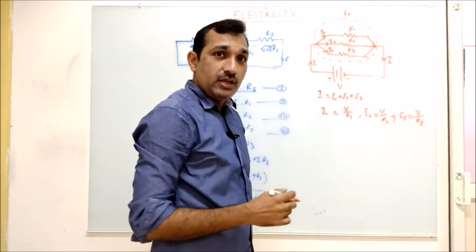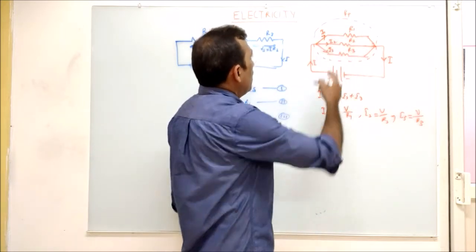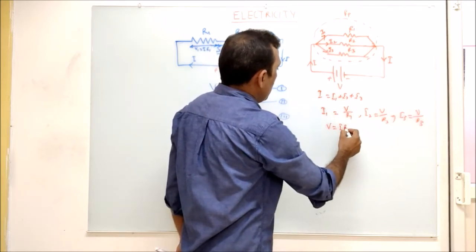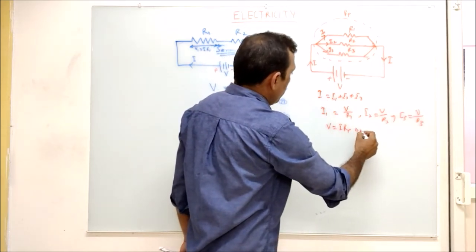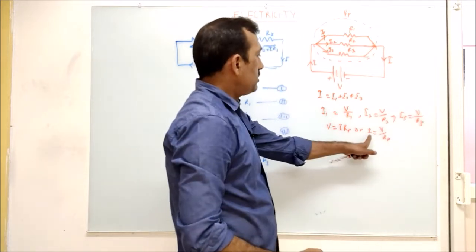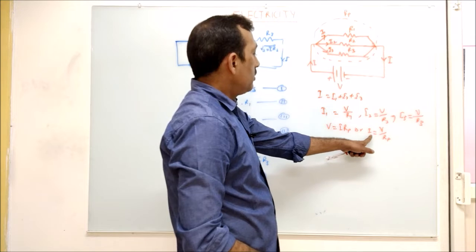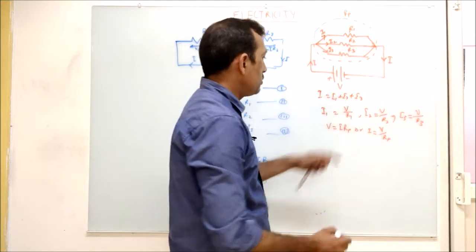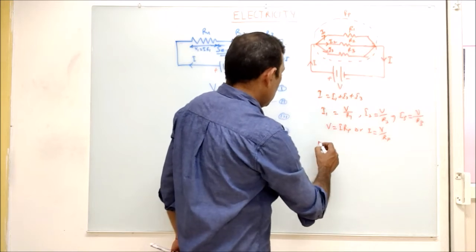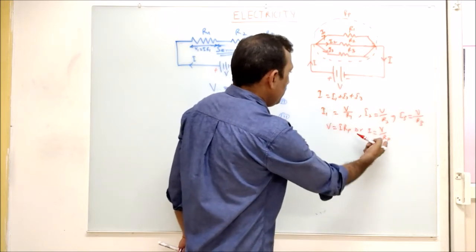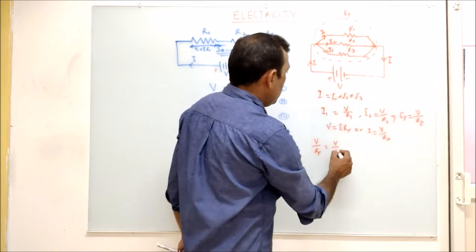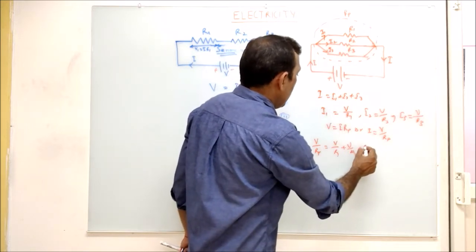I'm saying RP because it's in parallel, and so in that case V equals I RP, or I equals V divided by RP. Now in this equation, let me put the value from these equations. So I equals V by RP, and I1 from here is V by R1, V by R2 and V by R3.